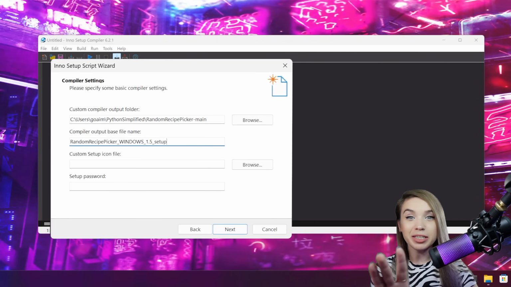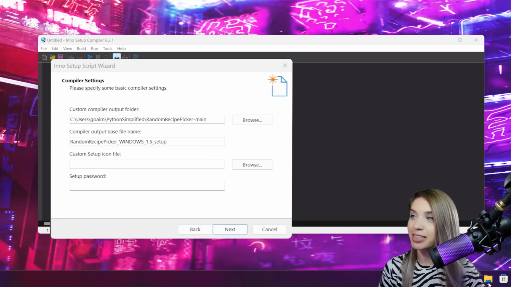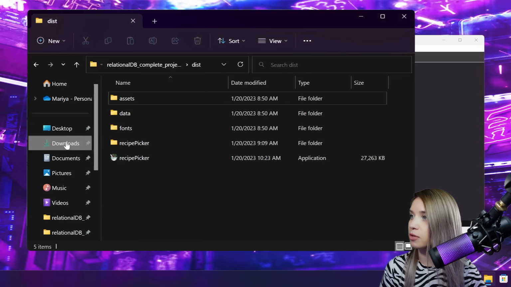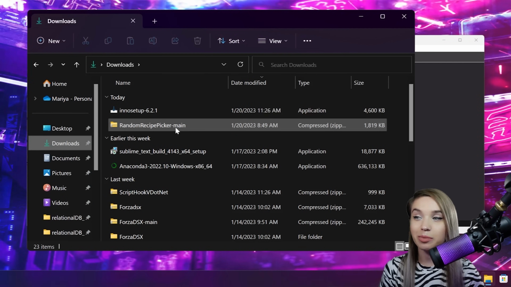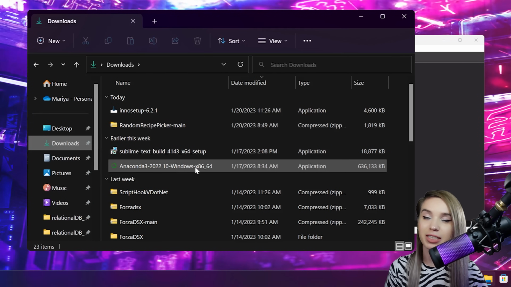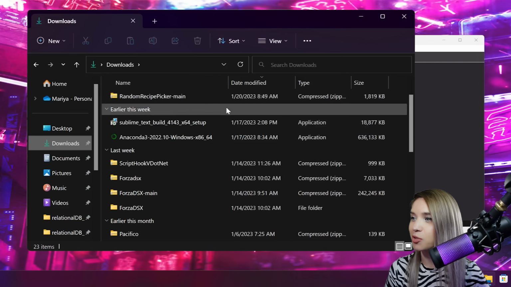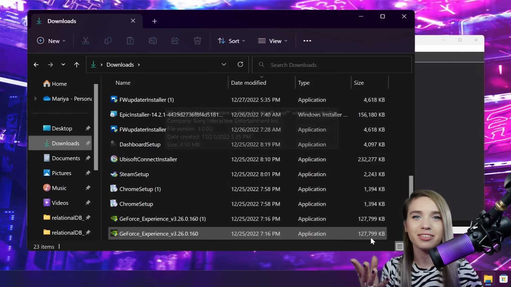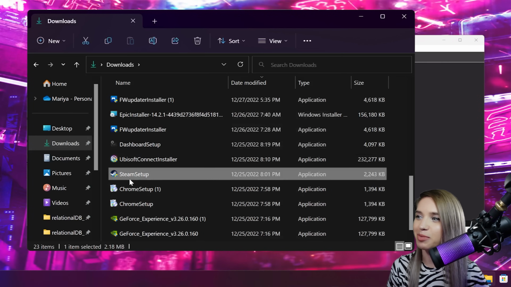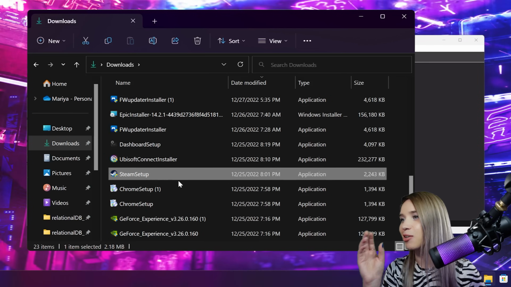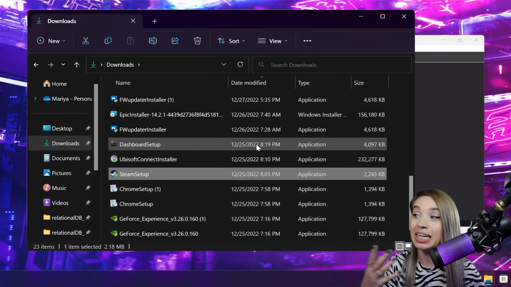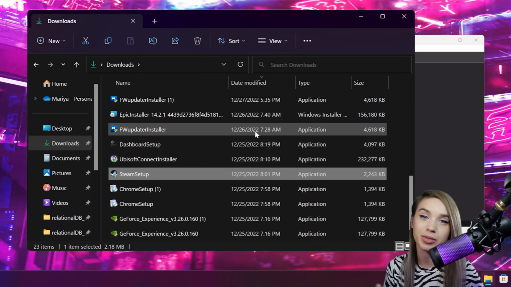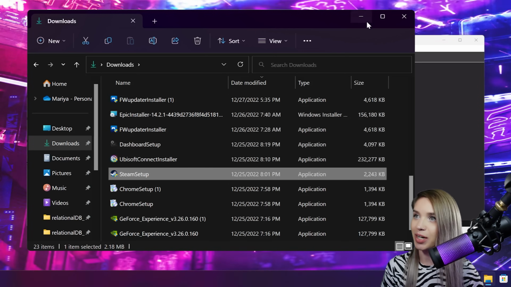And if you need some inspiration, I highly recommend checking out your downloads folder, where you can probably find some recent setup files which you've downloaded regardless of this tutorial. And as you can see, there is really no one-size-fits-all convention. Steam doesn't even bother to specify the operating system or the version or anything else besides it's a Steam setup. So it's entirely up to you, okay?